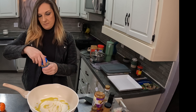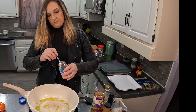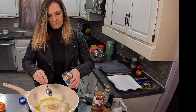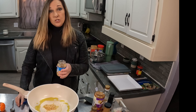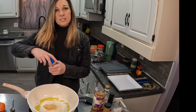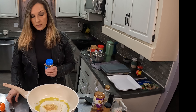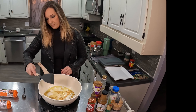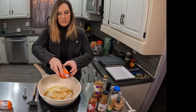A little bit of minced garlic. I'm making two pounds of this on purpose so that I can freeze half of it for later, so that I can have easy lunches during the week with this cooked up turkey. I've got my garlic in here, browned up a bit, and I'm going to put my turkey in.